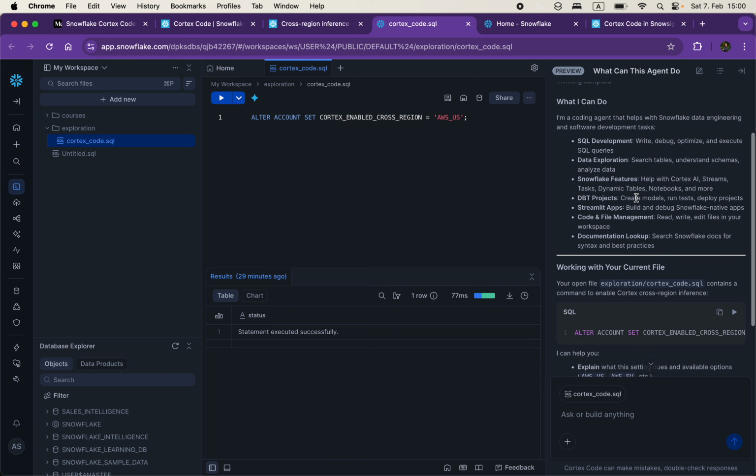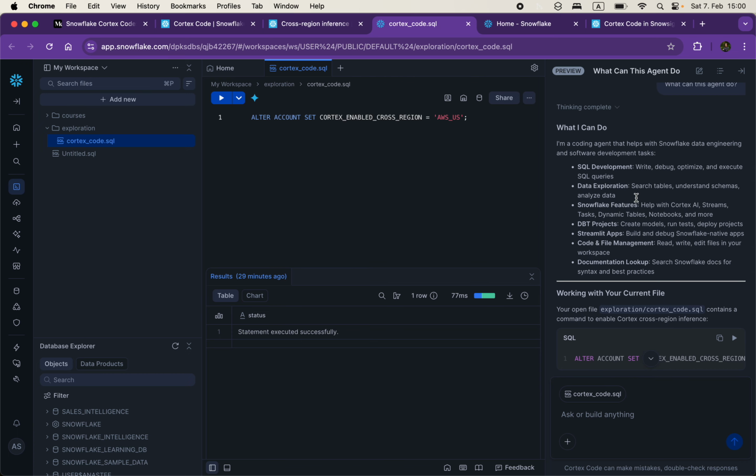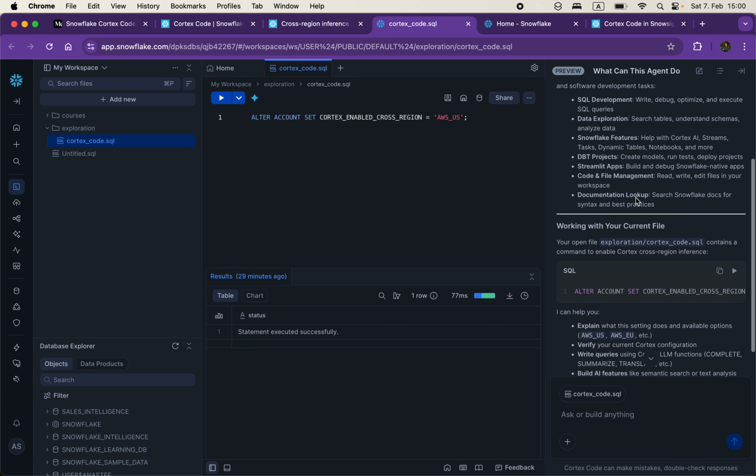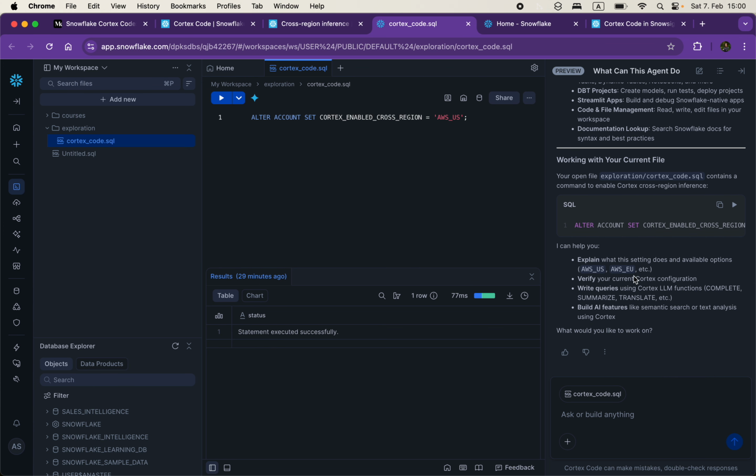SQL development, data exploration, Snowflake features, so that's probably like documentation and figuring out stuff on the go, code and file management. Okay, documentation. Yes, it already knows the context of my file and it sees that, okay, cool.